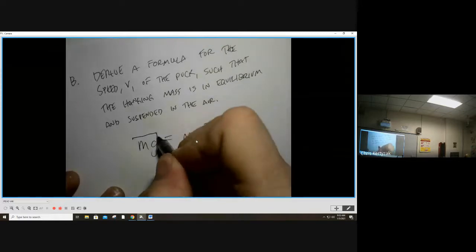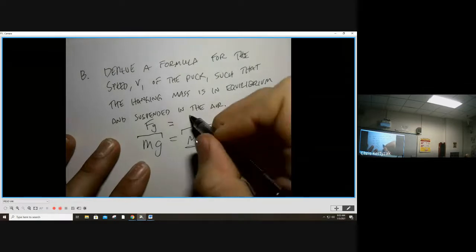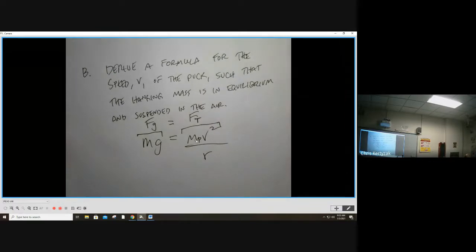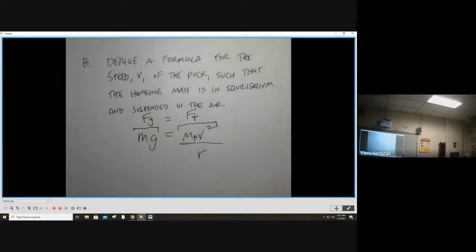And I kind of dove right into that. I didn't have to. I could have just made the statement that the gravity force of the hanging guy, Earth's gravity force pulling him down, has to be equal to the centripetal force. Or I could even just skip the word centripetal and say it has to be equal to the tension that the other guy needs it to be, which is mv squared over r. And then you're expressing the tension force as mv squared over r, and his weight is mg. All right, solve for v. You can do that from there. That's what we were asked to do. Derive a formula for the speed v so that mv squared over r will come out as the hanging guy's weight. Well, solve it algebraically for v. Give that a try. It only takes a second.